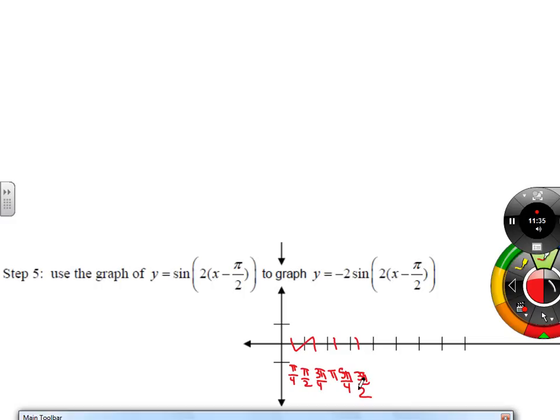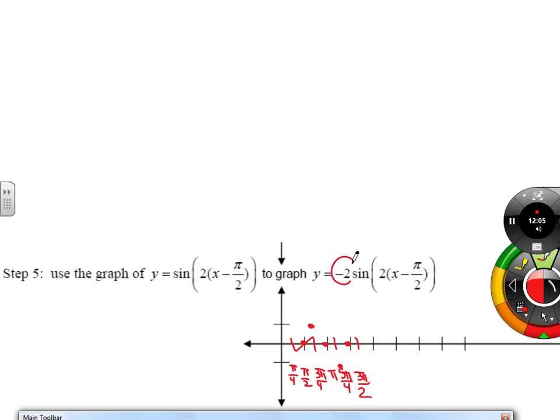What was our beginning point of our graph? The last step that we graphed, where did our graph start? Which mark on the axis? At 0? No. Originally it started at 0, but our last graph that we just finished, at pi over 2. So it started here, right? And then it went up. You guys already have this on yours, but mine's just kind of missing. Like that. I'm just going to keep the points there, but not draw on the curve, and then make the adjustments I need to make.